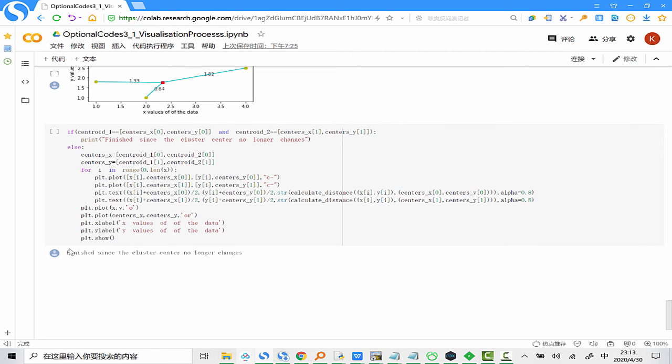The result is the final result, and it is also the most suitable result in this situation. Okay, this is K-means clustering. We use visualization techniques to present the whole process of K-means clustering so that we can understand directly how K-means clustering works.